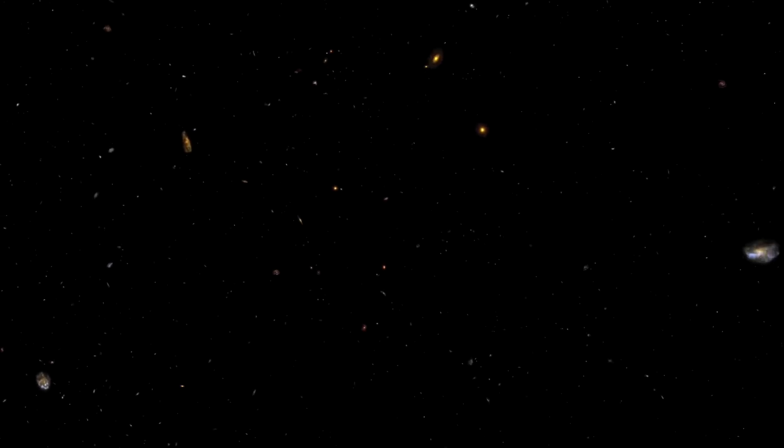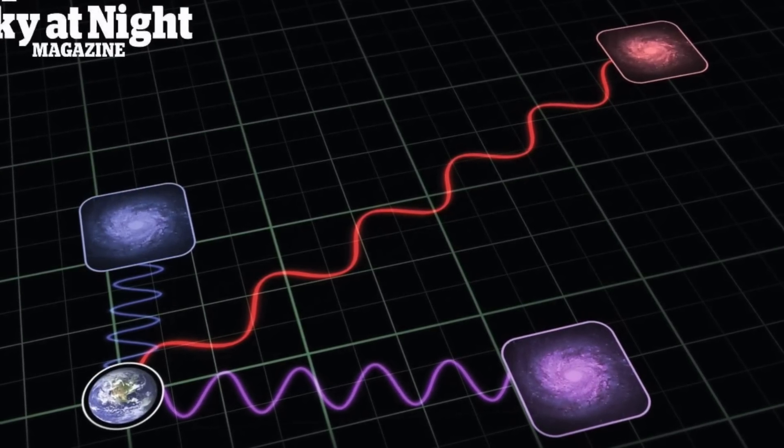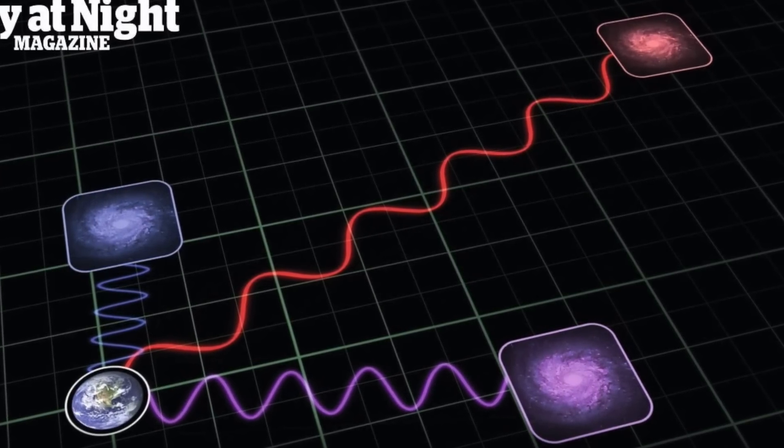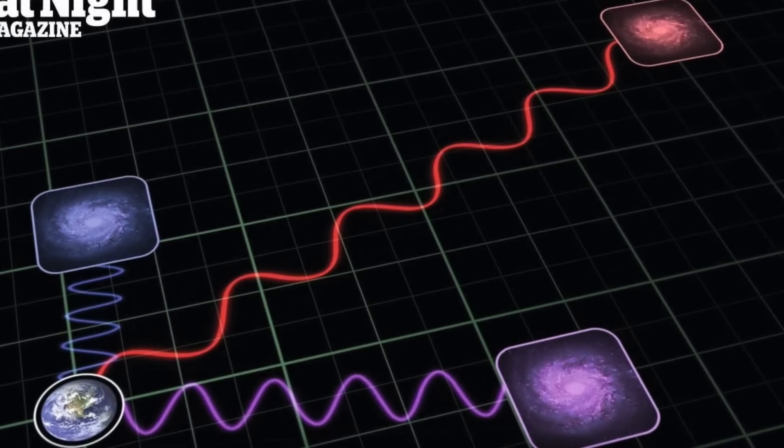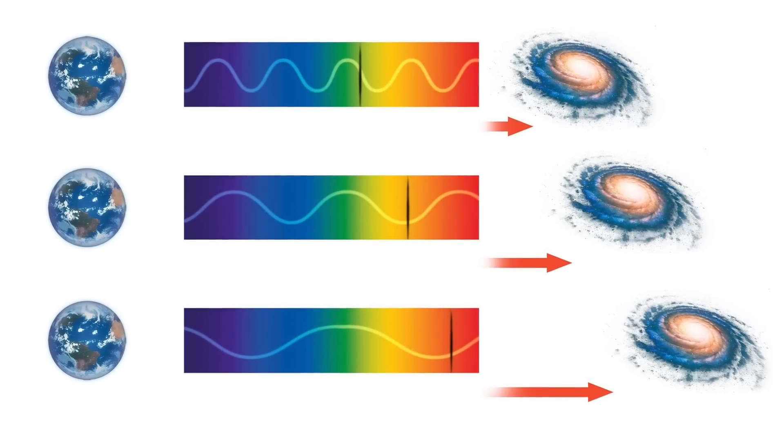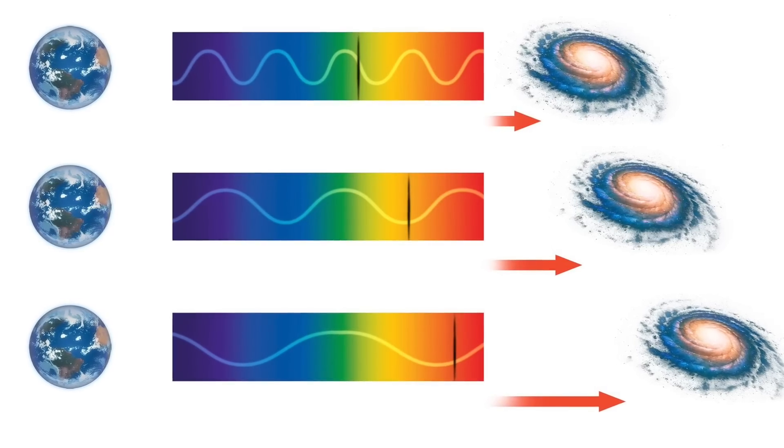Now, assigning a value to the distance of the galaxy or quasar can be confusing. In the standard model, space has been continually expanding since the Big Bang, and the brief period of exponential expansion referred to as inflation. That means that the distance traveled by light emitted from an object increases due to the expansion of space while the light is traveling on its path to the observer.